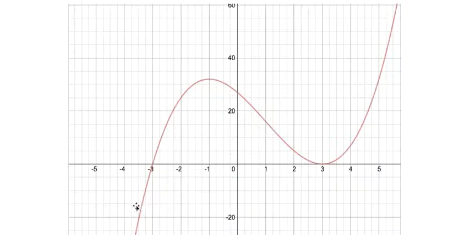Look at this graph. It reflects all the information we get from step 1 to step 7. First, you can see the function's domain is all real numbers. Then you can say the x-intercepts are x equals -3 and x equals 3. And notice x equals 3 is a zero of multiplicity 2. Then the function graph will just touch the x-axis at x equals 3, but will not cross it. Then the y-intercept is 27.